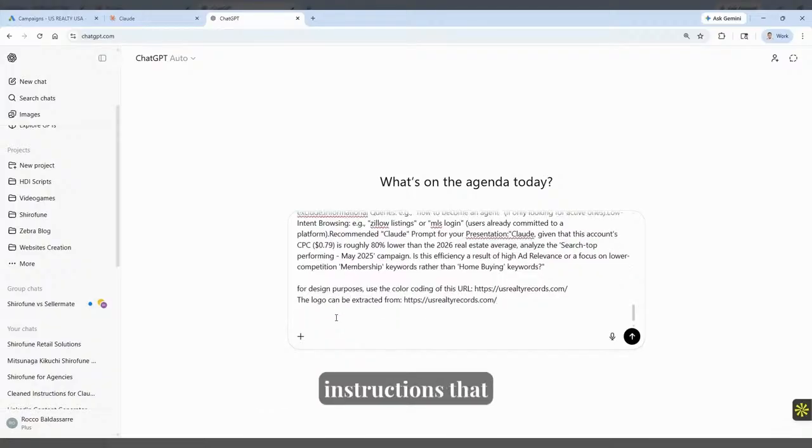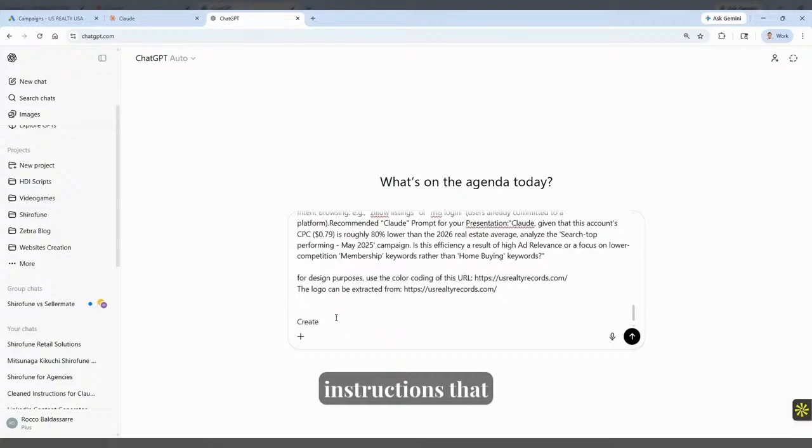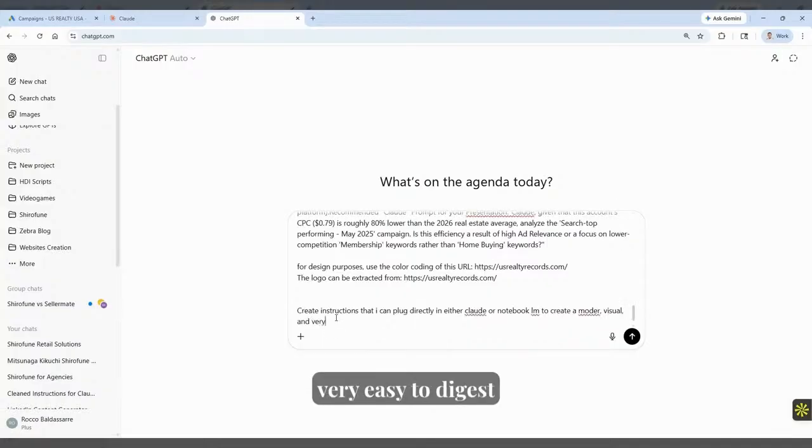Create instructions that I can plug directly into either Claude or NotebookLM to create a modern, visual, and very easy-to-digest presentation.